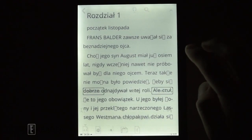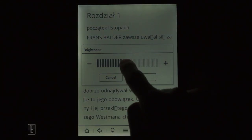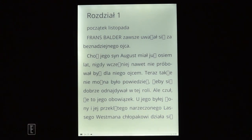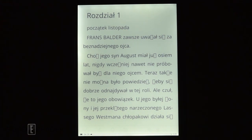So what you want to do is click the center and click the glow light button. This will allow you to change the range. Halfway is pretty good. You get down to the 10% range and it becomes unreadable. So try to find that even range to get both. Not too much light spilling onto everyone else who's trying to, you know, sleep or whatever, because you can see my hand is pretty well illuminated even at several inches away. So this light is pretty intense, so maybe turn it down when other people are around trying to sleep.